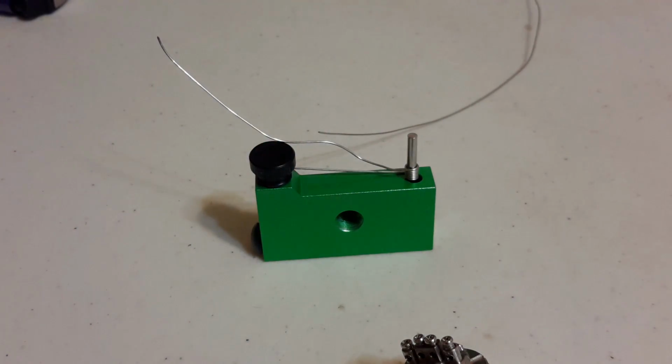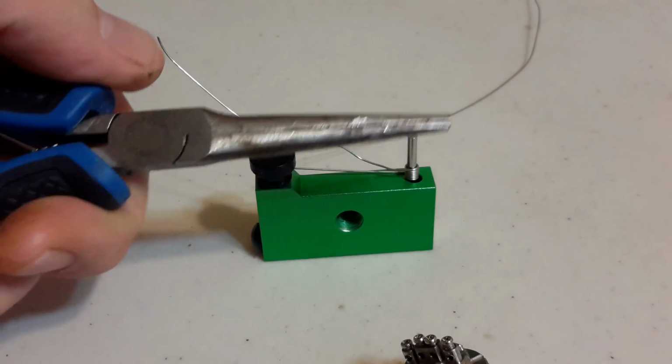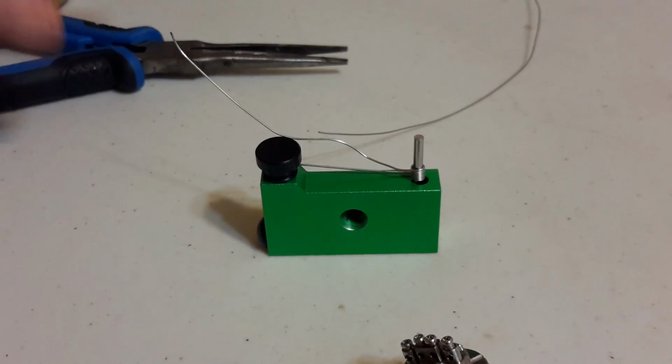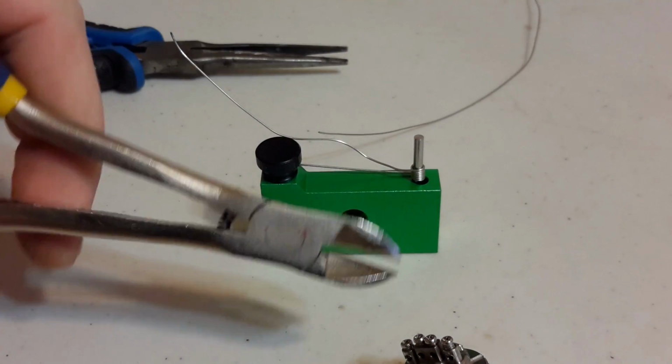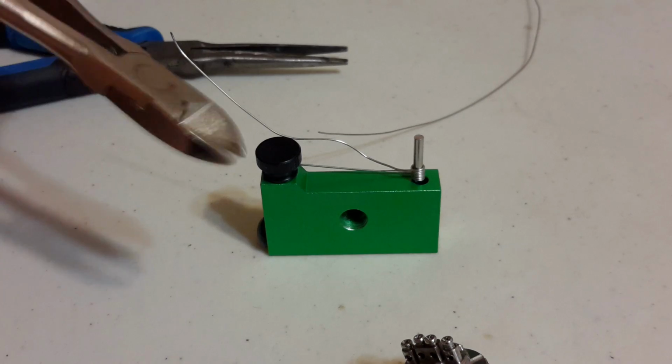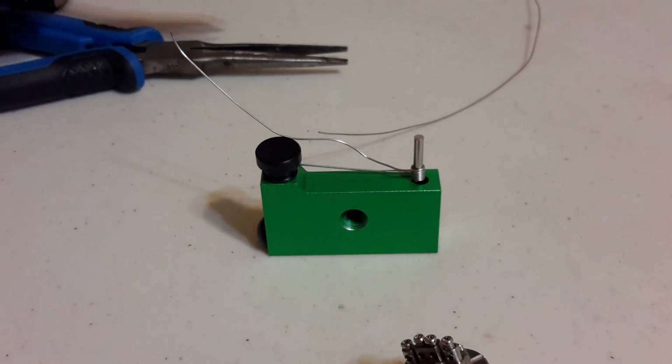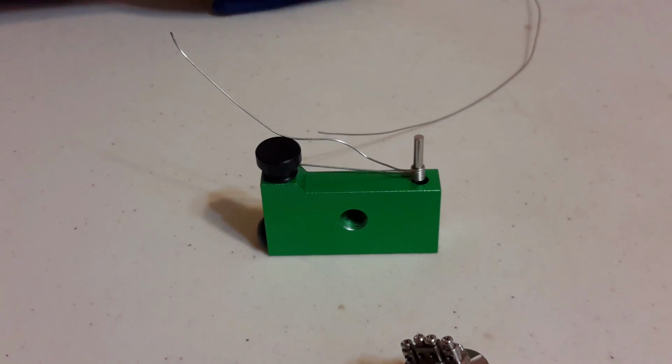However, when you burn them in, you do squish them together, at least I do, with a set of pliers. You want to pick up a set like this. These work great for pretty much everything. And a set of clippers, a little set of wire cutters, like these guys here. I think these work even better than nail clippers, but I don't know. To each their own. Nail clippers do work great as well.